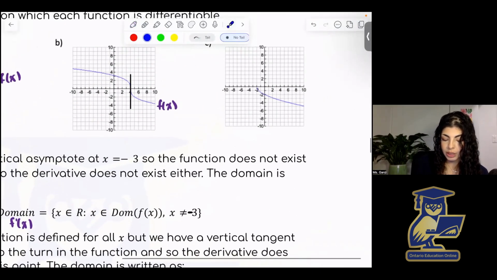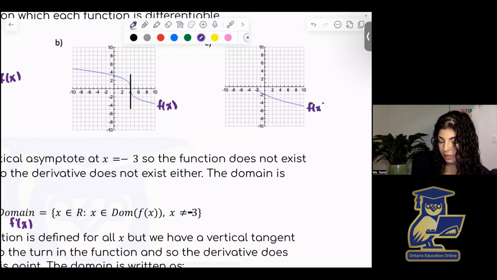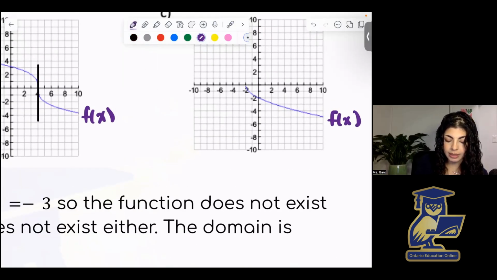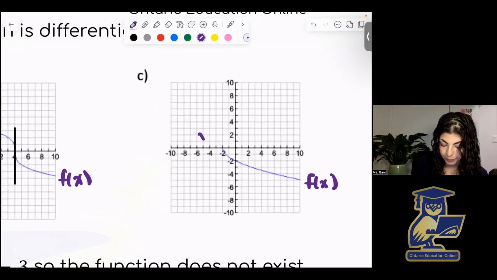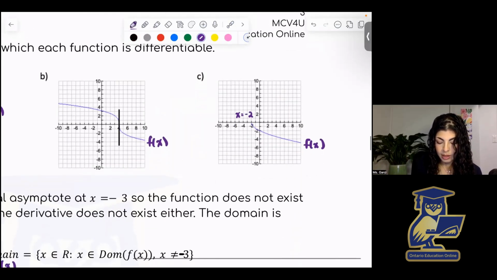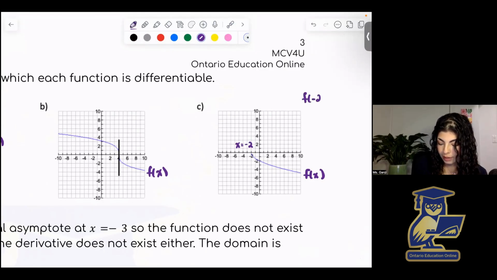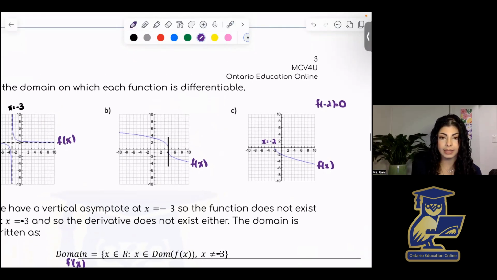Now, let's look at our last function. And again, this is f of x here. And this is similar to the square root of x function where we have a right-hand side limit, but we don't have any left-hand side limit at x is equal to -2. But again, x is -2 is defined for the function itself. We do have f of -2 is equal to 0, but we'll see that the derivative would not exist here, so it is not differentiable at x is equal to -2.